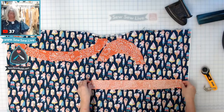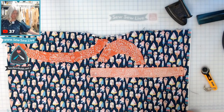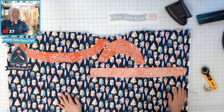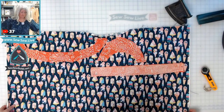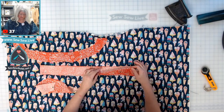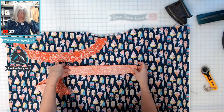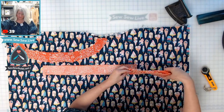One, two, three, four. I'm cutting it kind of close. I know I have plenty, but this is it right here. It does look pretty straight right there, except the piece is asymmetrical from my cutting it off, because this is how this piece goes, like this.